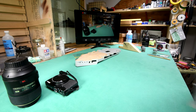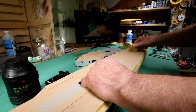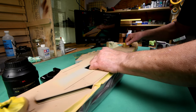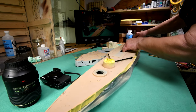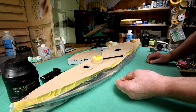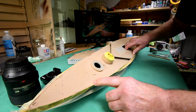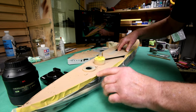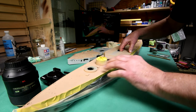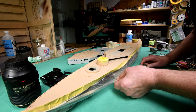Okay, let's try not to bump anything. I keep forgetting how long this is. All right, I guess we may as well start on this end. What do you think? Does it need a second coat? I don't think so. You've got to remember that the deck and everything is going to be covered with little details, so any blotchiness or anything like that you may see here is not going to show.